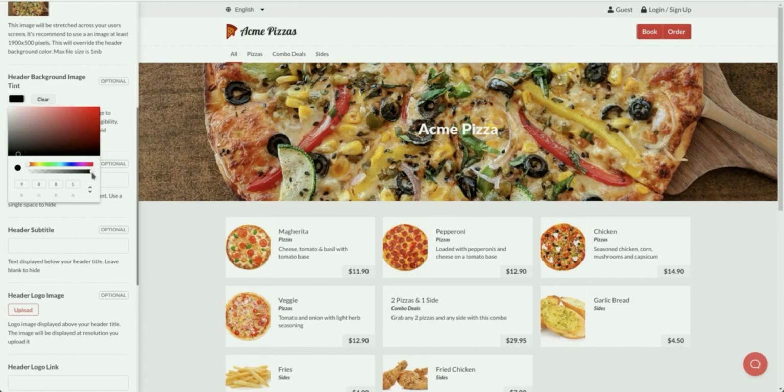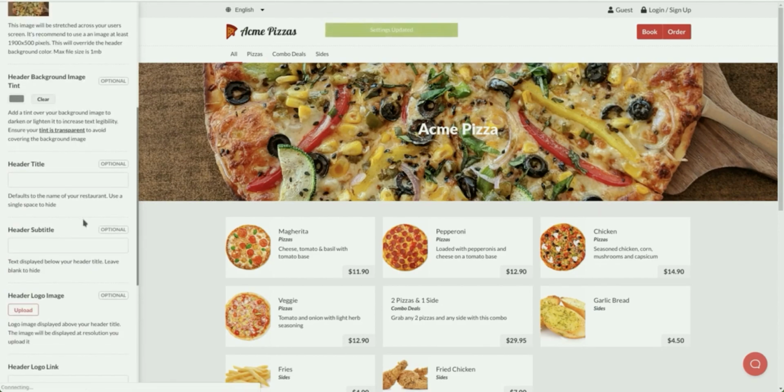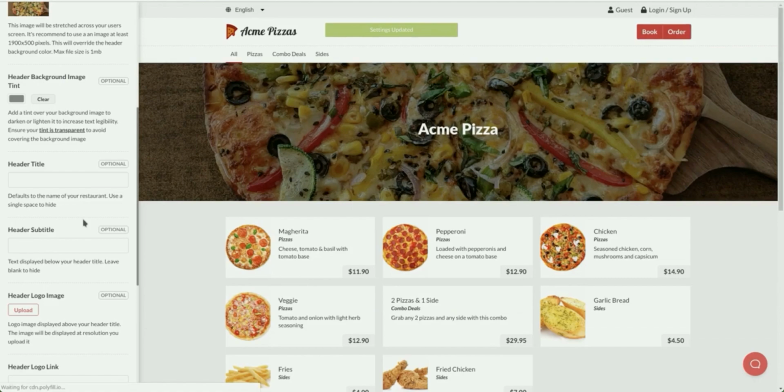You can generally start with, say, 0.5, which is a good starting point. You can see halfway through, this value down here changes to 0.5, which is from 0 to 1 the transparency value. So I'll leave it at 0.5 and I will save this, and we should be able to see straight away you can actually read the text properly and it all stands out nicely, but the background image still looks great as well.